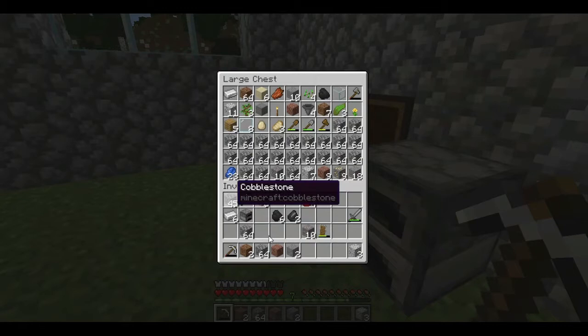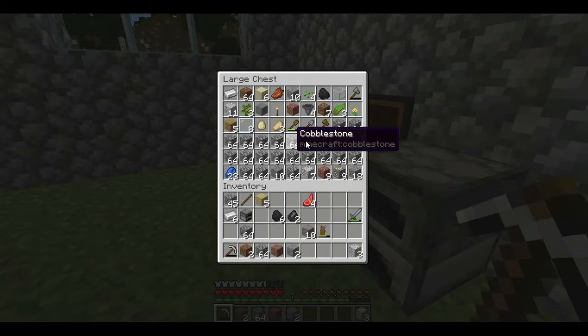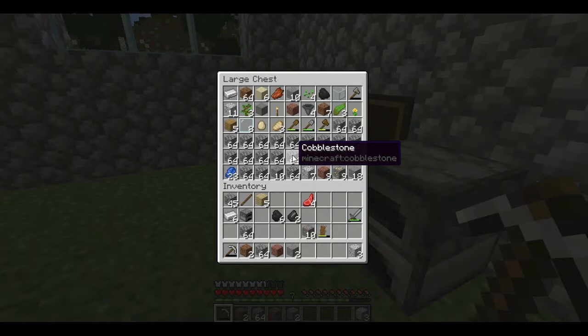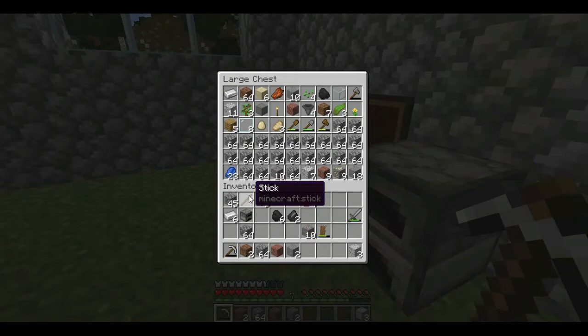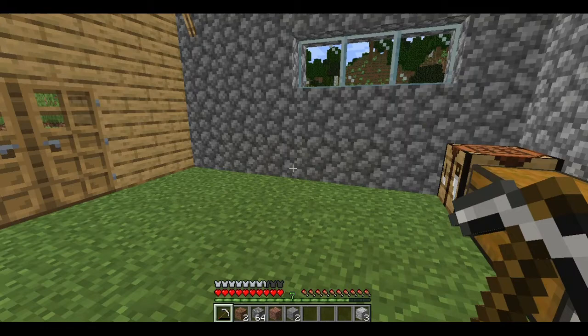Please wait, guys. So now I have 1, 2, 3, 4, 5, 6, 7, 8, 9, 10, up to 25, I have more than 25 stacks. So let's do our work, guys. So I need 2 chests. Now let's craft some chests.